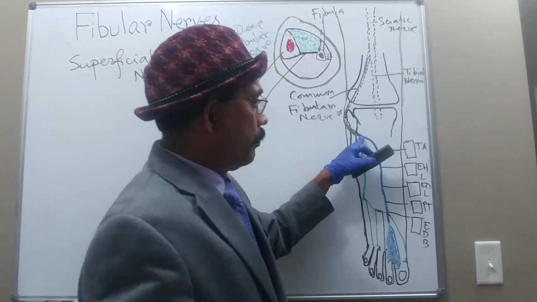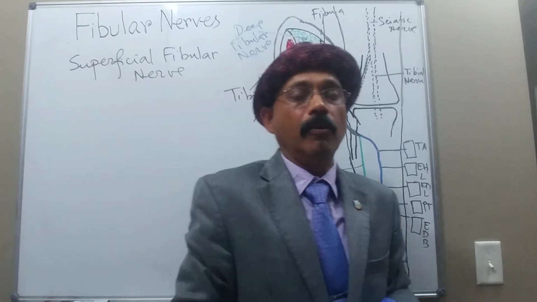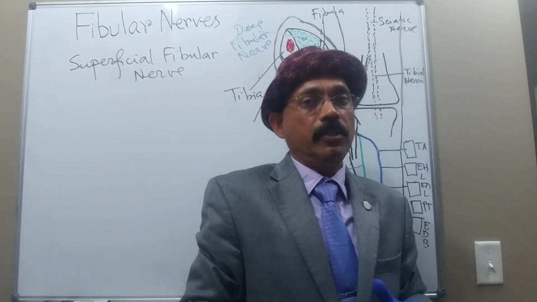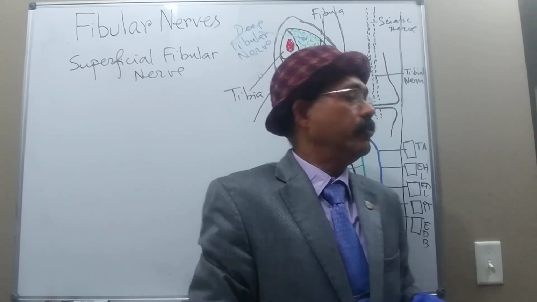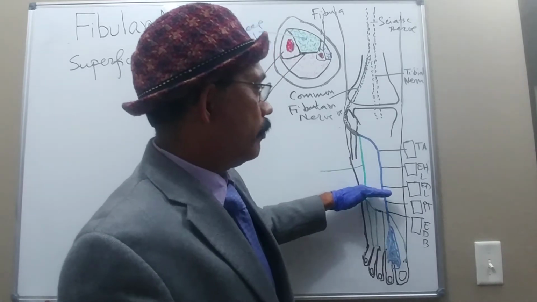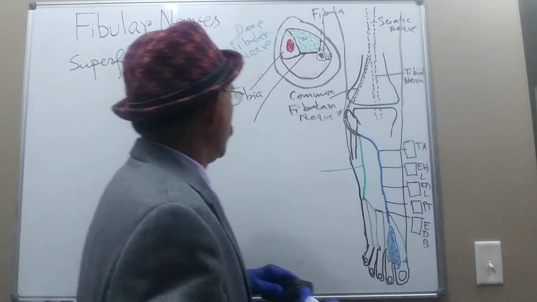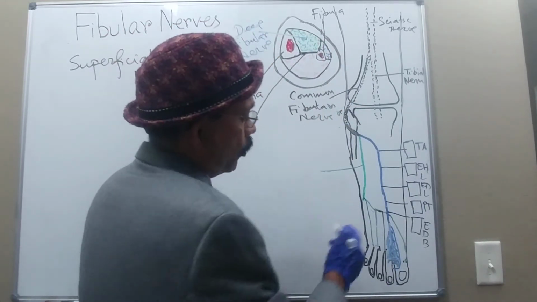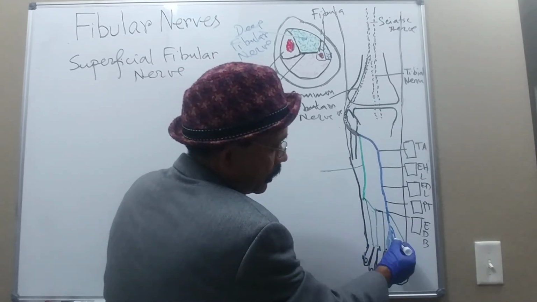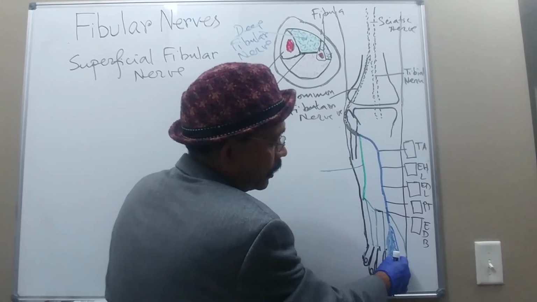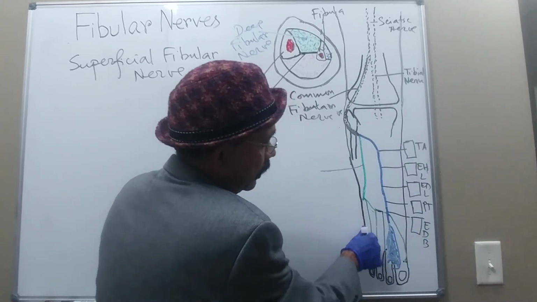The superficial peroneal nerve passes in the substance of the peroneus longus, passes between peroneus longus and peroneus brevis, then between the peroneus brevis and the extensor digitorum longus. In the lower third of the leg, on the anterolateral aspect, it becomes cutaneous. It will provide cutaneous innervation to the entire dorsum of the foot, except the web between the great toe and the second toe, and also except on the medial side of the foot and lateral side of the foot.